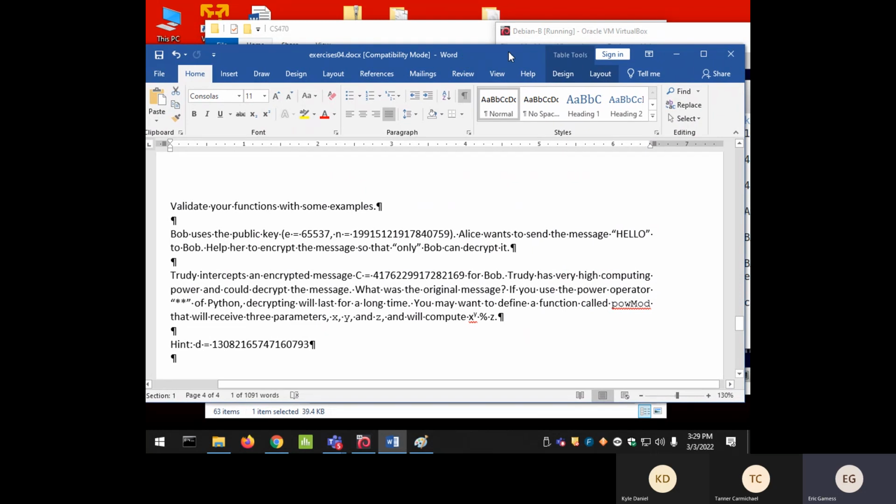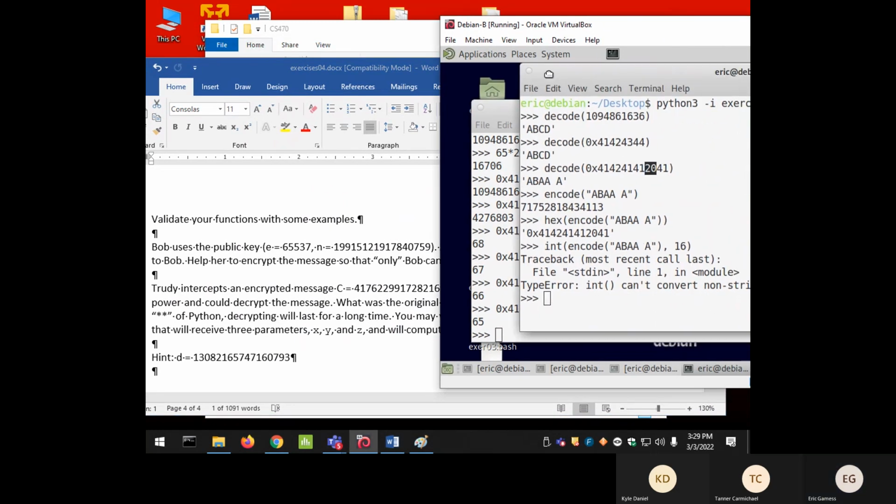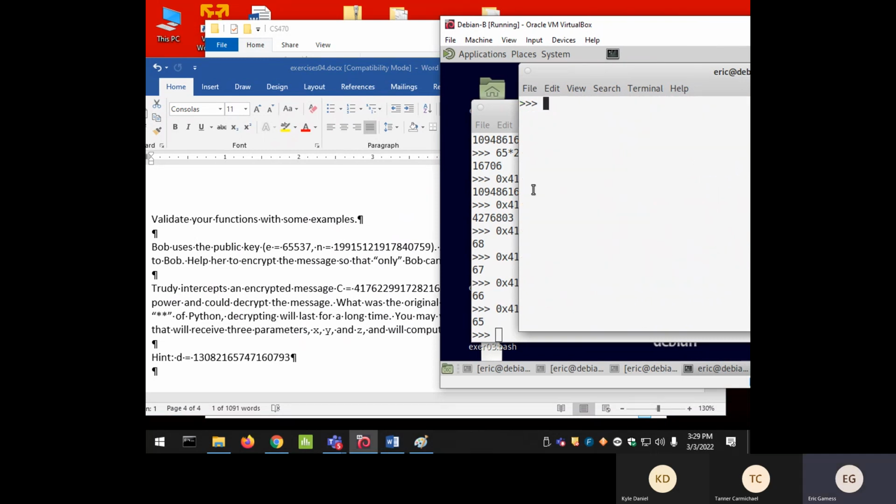So we want to send hello. What will be the steps that I have to follow to send hello? First, I need to convert hello to an integer. For that, I'm going to use what? Encode of hello. I need to send this integer. This integer is the plain text.